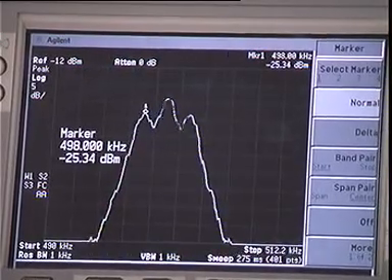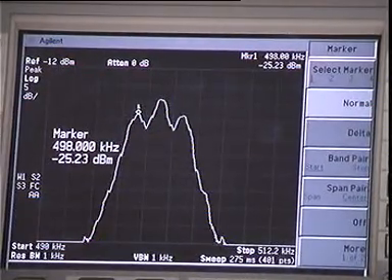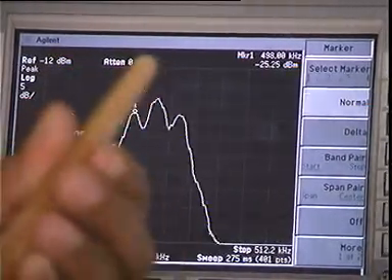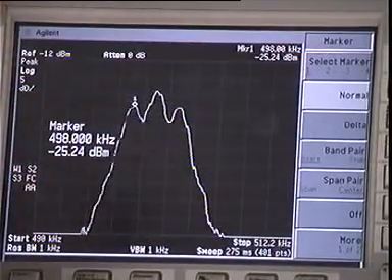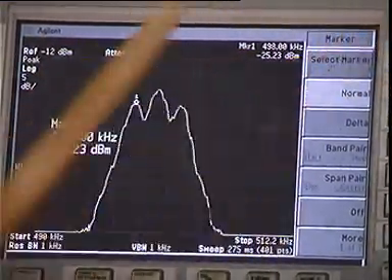Now what do you notice from this experiment? The message signal frequency was 2 kHz, but the modulated signal has a bandwidth of 4 kHz, that is 498 kHz to 502 kHz. What does this tell us? It tells us that if the modulating signal has a bandwidth of 2 kHz, the modulated signal will have a bandwidth of 4 kHz. Amplitude modulation will occupy 2W bandwidth if W is the bandwidth of the modulating signal.